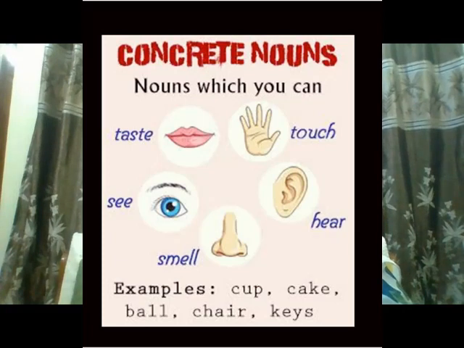So dear children, you should always remember that how we will differentiate a proper noun from a common noun. A common noun is always written in small letters, whereas proper noun is a specific name and we begin it with a capital letter. Okay, now we will move ahead and we will see the third kind. What was the third kind? Which I told you in the beginning. The third kind is concrete noun, and it's very interesting. What is a concrete noun?